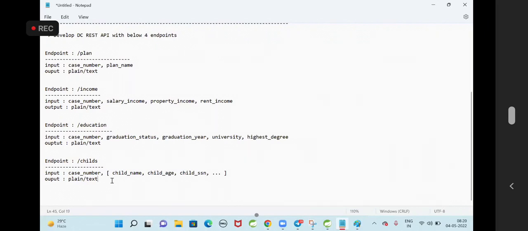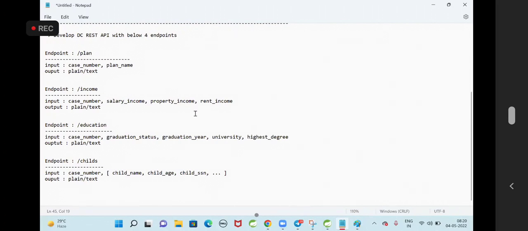So create this API. For the time being, you can use H2, no problem, just for inserting purposes. Later, when all the APIs are ready, we will change the database properties to a cloud database so that every table will be available in the same database. For development and testing purposes, you can go with the H2 database, so you can see whether your APIs are working as expected or not.